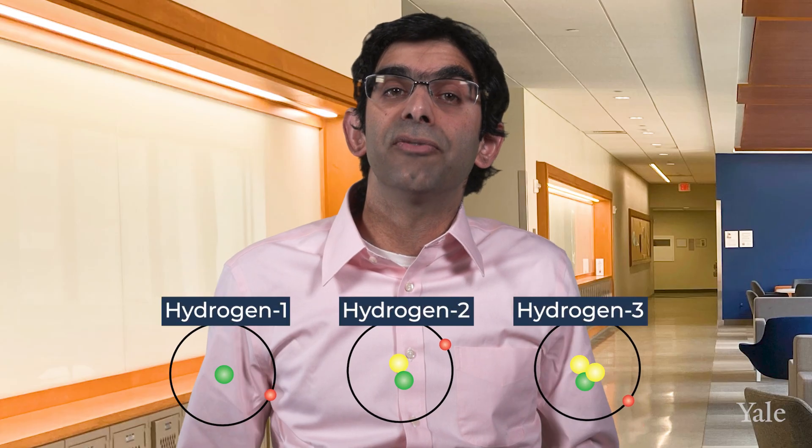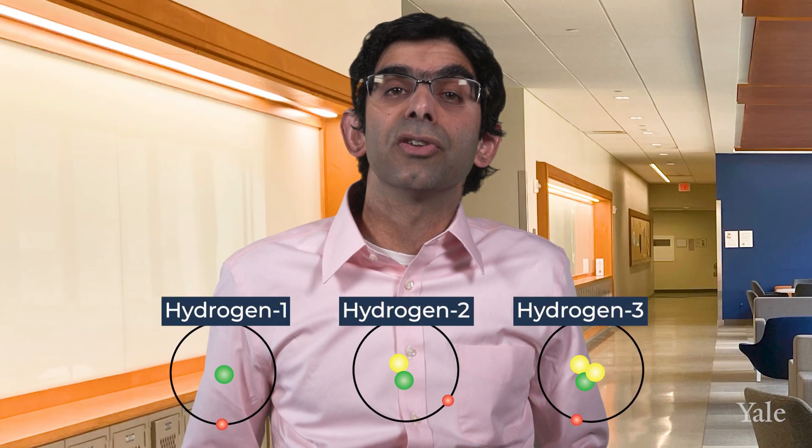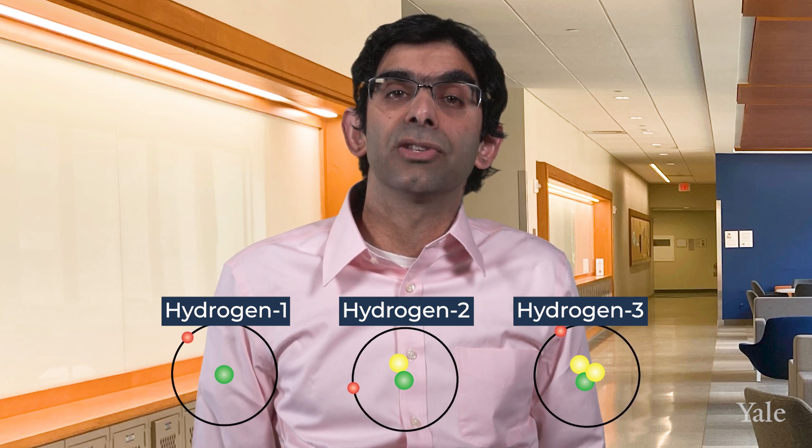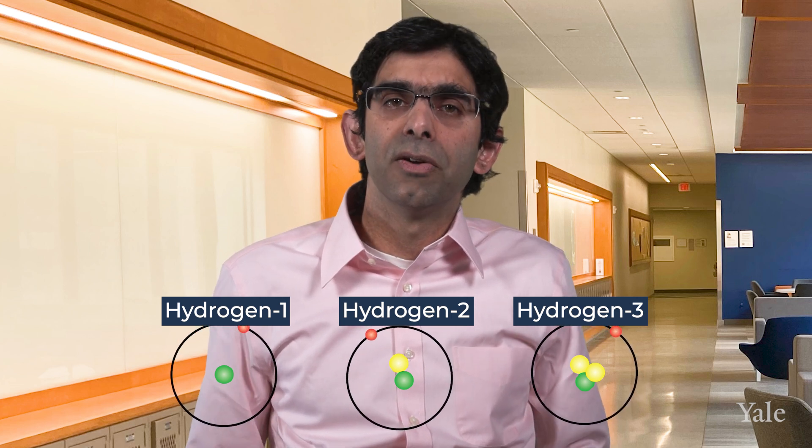To summarize: atoms are made up of a positive nucleus with a cloud of electrons surrounding it. The nucleus is densely packed with protons and neutrons. The number of protons in an atom defines what element it is. However, different isotopes of an element have different numbers of neutrons, so the mass of a single atom will vary based on its number of neutrons. Finally, the atomic weight of an element depends on the relative abundance of its different isotopes.